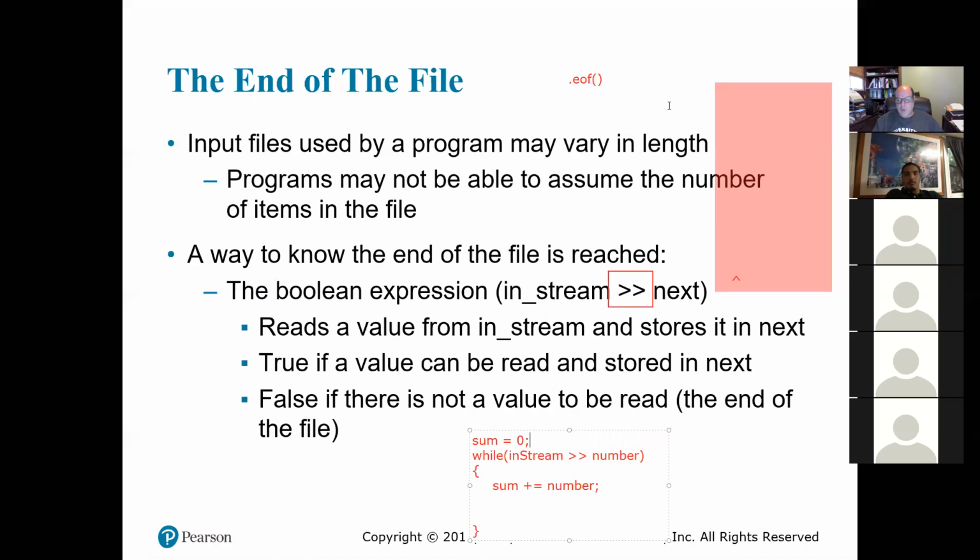So one way of going through the file is to do this in a while loop. We generally want to use the while loop, not the for statement, because most of the time the size of the file is going to change. So we're going to have 30 students, then 20 students, then 35 students. It's not fixed all the time, so I cannot use the for loop. If I use a for loop for 30 and then I have less than 30, we're going to have a problem. So a typical way of reading a file is through the while loop.